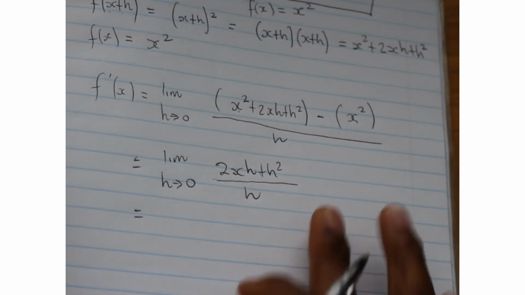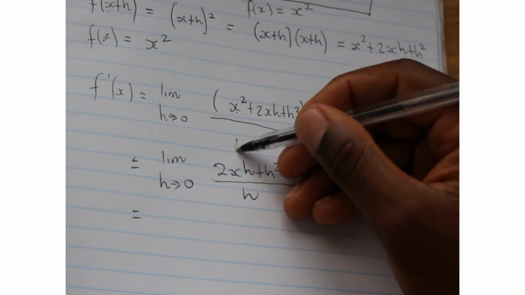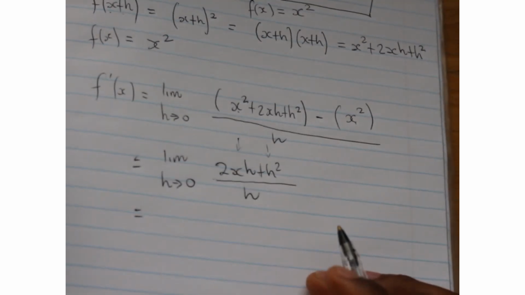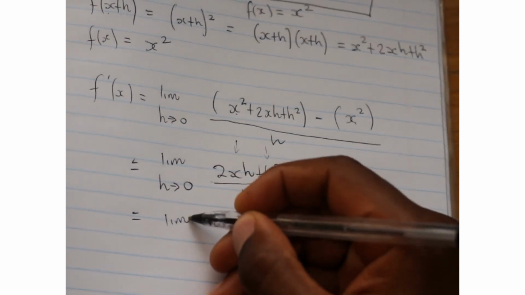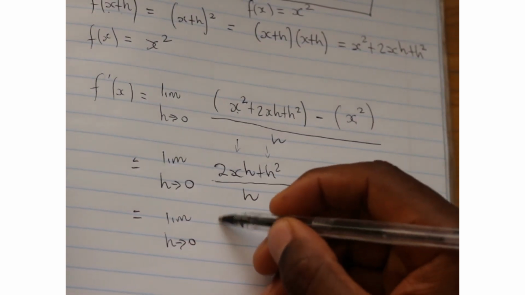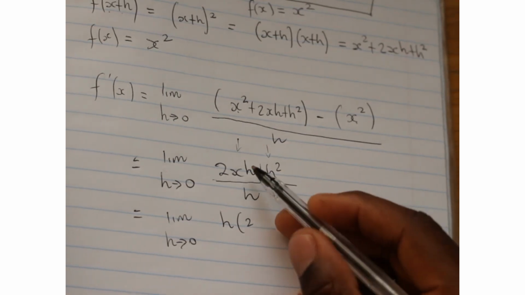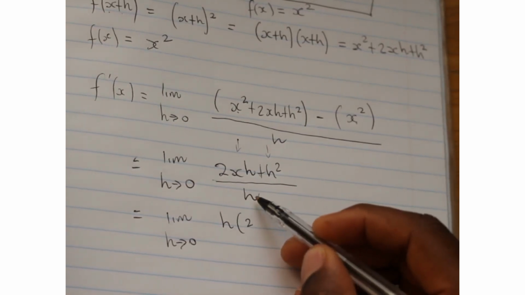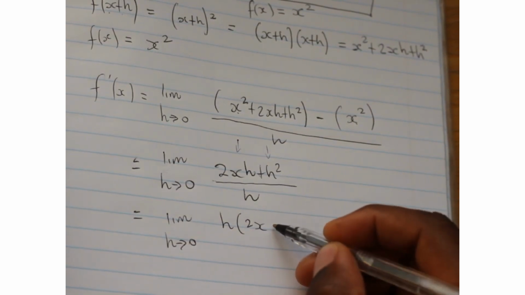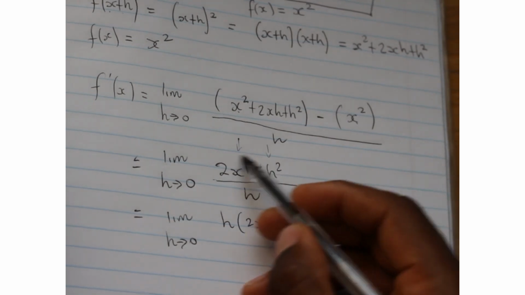simplify. So obviously this is an algebraic expression. You can see that there's a common factor here. There's h here, and there's also h squared there. So h is common, so let's take h out. So the limit when h approaches 0, we take h out. The reason why we always take out the h is because we want to cancel out with the h in the denominator. So when h is out, we are left with 2x plus h, and if you multiply throughout with the h, you realize that you'll get exactly that.